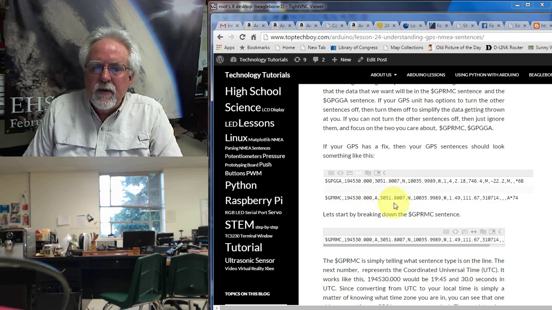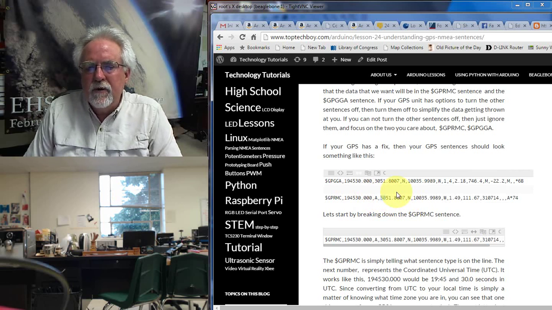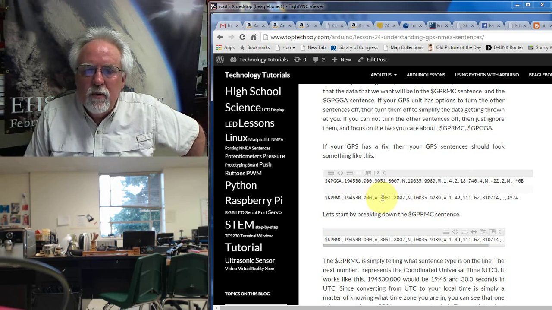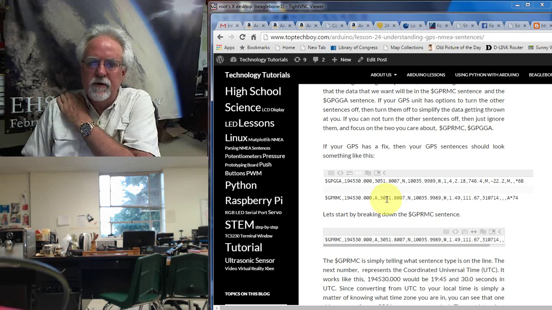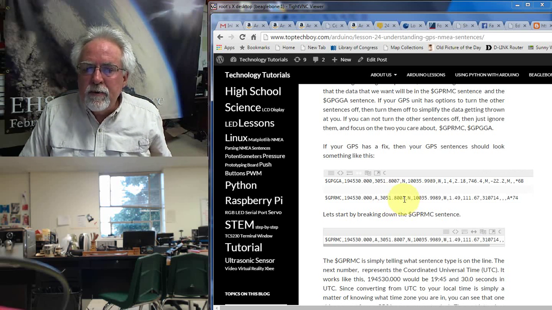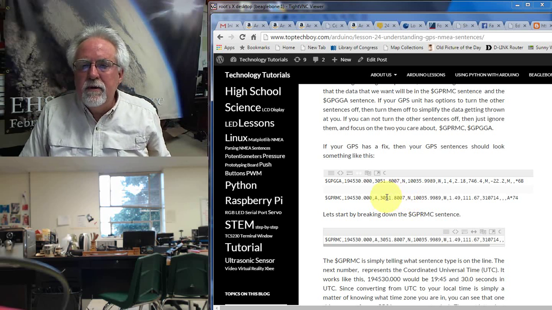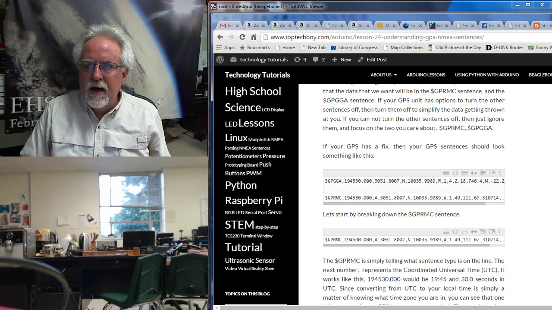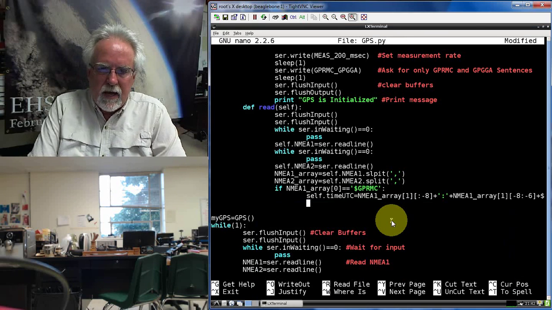Same thing. I've got to start from this end. I can't just say take the first two, because what if it was 100 degrees? You would take the first three, but if you take the first three, it's not 305 degrees. Everything is referenced from the right side. So it won't always be the first and second. Sometimes it'll be the first, second, and third. But it will always be the 1, 2, 3, 4, 5, 6, 7, up to -7. The start up to -7. It will always be that. And so we will parse it as such.